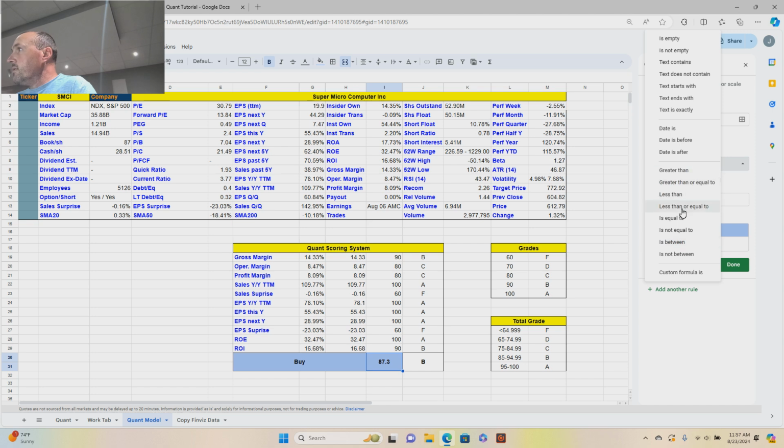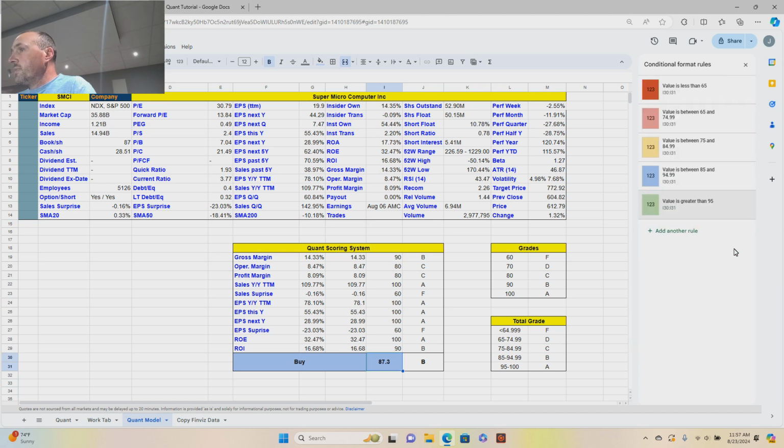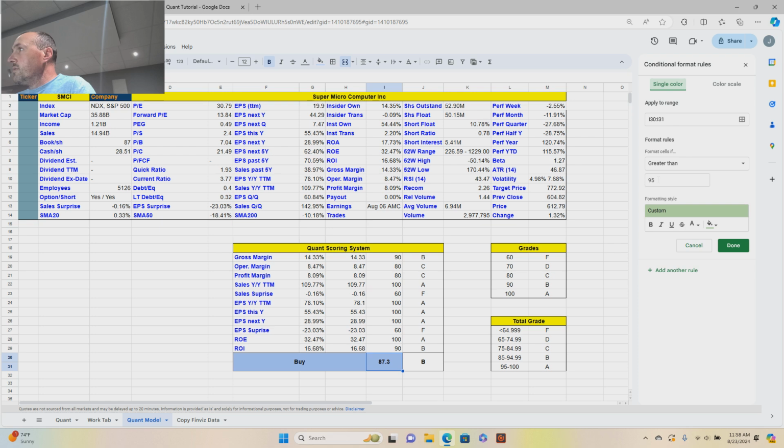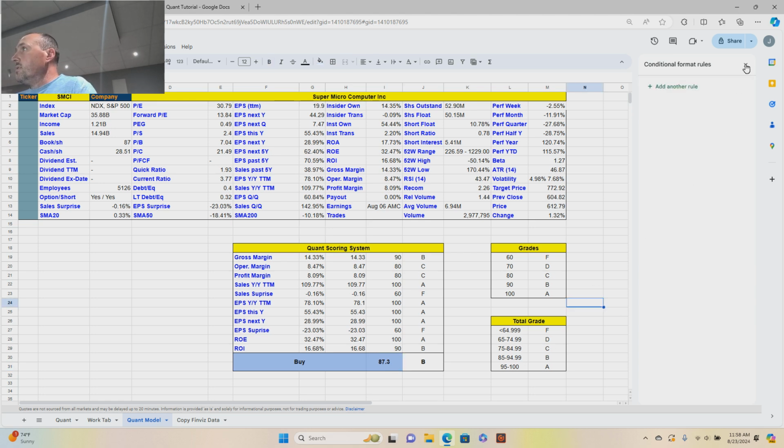If it's greater than 95, we want it to be green. Actually, I think we want that to be 94.99. We want that greater than 94.99. I'm sorry, because we're going up to 94.99 for blue if it's between there. And then that gives you your color, and you're done with that.